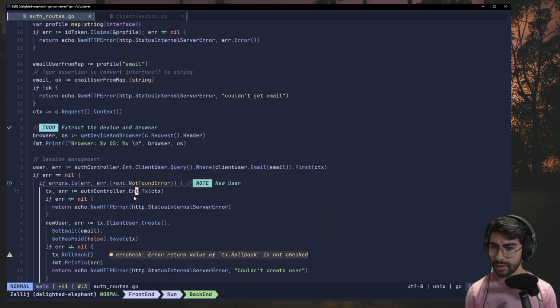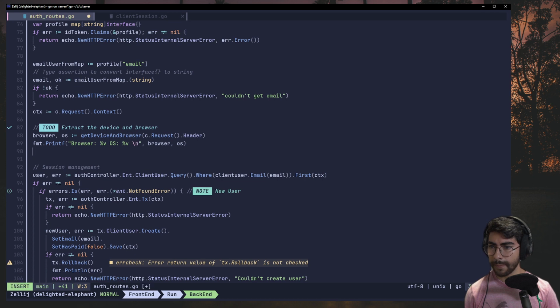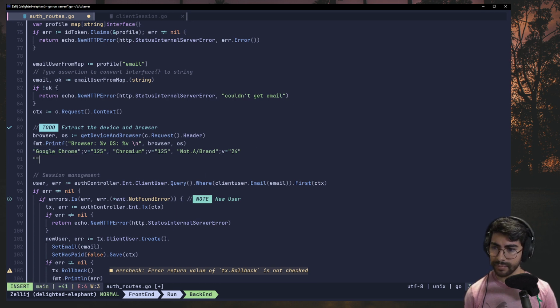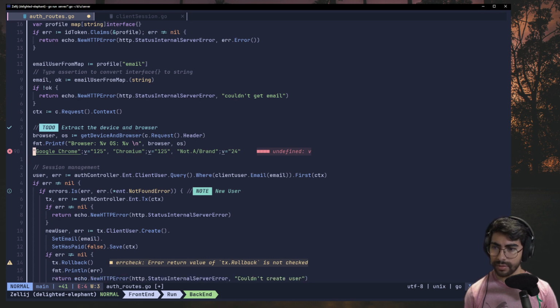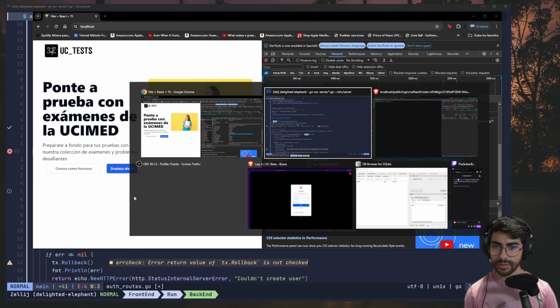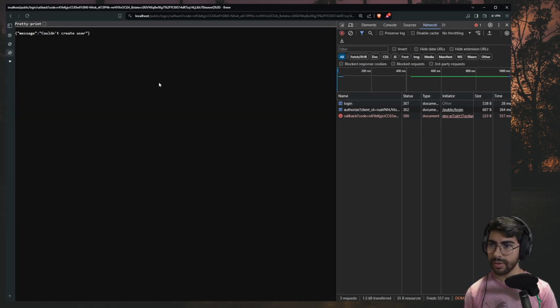Okay, the values are divided by this and by this, but we only need from the first quote to the second quote. So we're going to use ChatGPT here quickly.